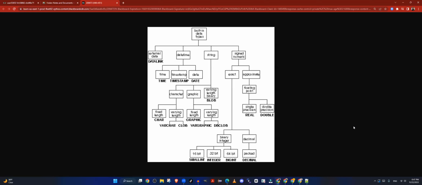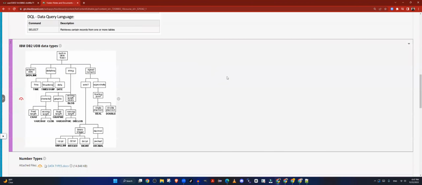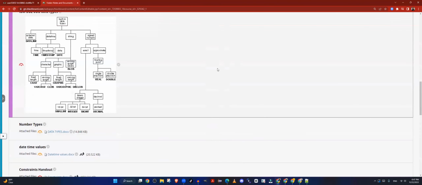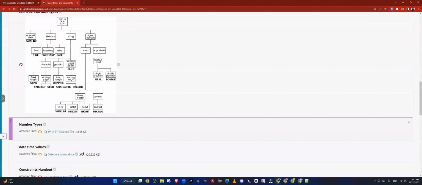Okay. Now, with this explanation, I want you to read a few documents. I want you to read this document under number types, and then read this document under date time values. After you're done reading these two documents, let me know if you have any questions. And if you don't, then give me a green check.